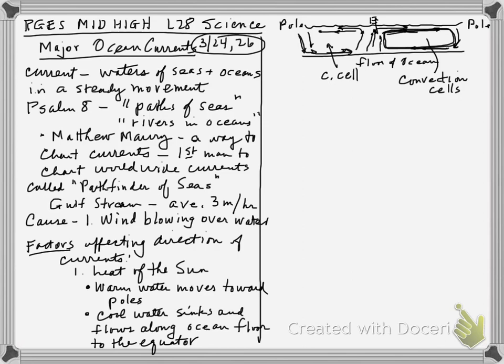But we see the same kind of movement in the atmosphere. Same exact movement with the wind, because the air gets cooler at the poles, it sinks, and it warms up at the equator and rises. So we have the same thing happening there. Okay, so be thinking of convection. This convection will cause some of the currents.